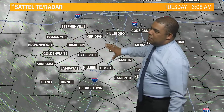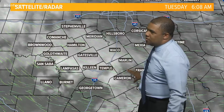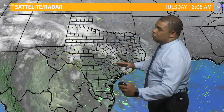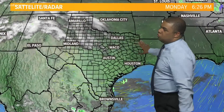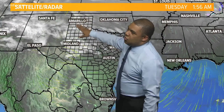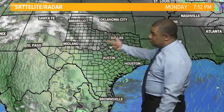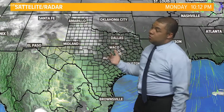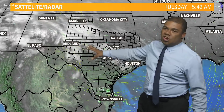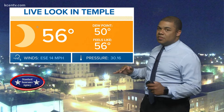We are seeing mainly cloudy skies along and west of the I-35 corridor, and we're starting to see those easterly winds get a bit of a southerly component as well. Zooming out just a little bit, pretty much the same story across the Lone Star State — much of Central Texas seeing that cloud cover, but much of the panhandle as well as the Big Country starting to see some of that cloud cover too. That's mainly in the upper levels, because of that flow being in the opposite direction of the wind speed at the surface.